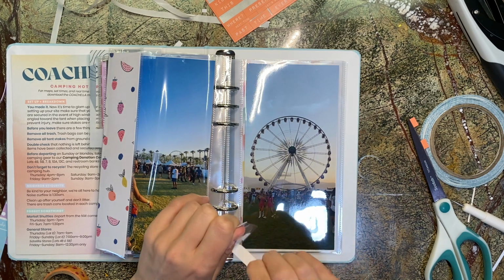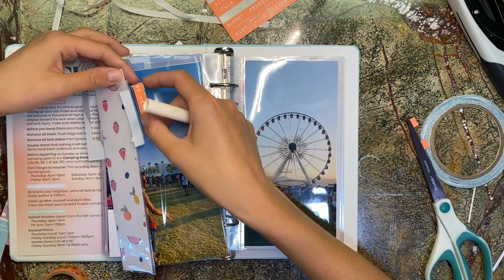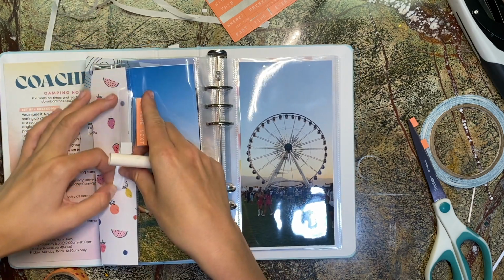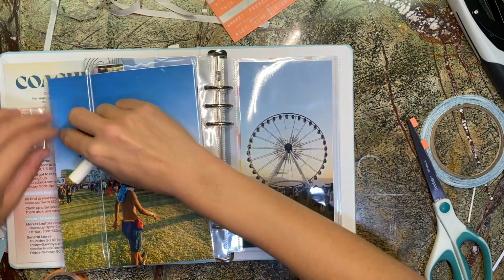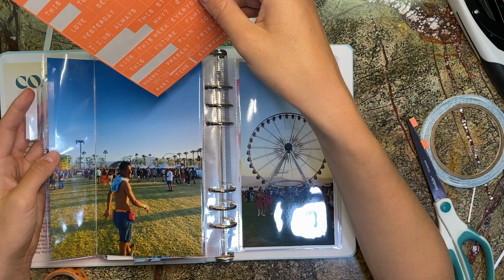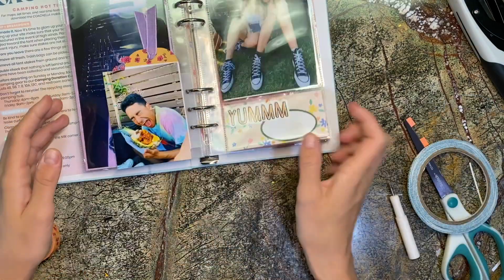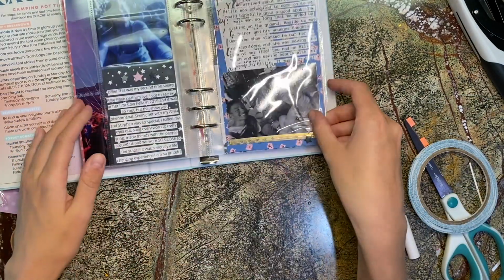So this one is a corally color, and it says "Go here next," and it's because I'm following in the photo. You can see I'm following behind him. So I thought it worked out well, and I think this just made it even more obvious to people that you flip it out, because I find that my family and friends who aren't scrapbookers sometimes don't notice the cues to interact with pages. So I thought I would add that to make it even more obvious, and just, layers and whatever.